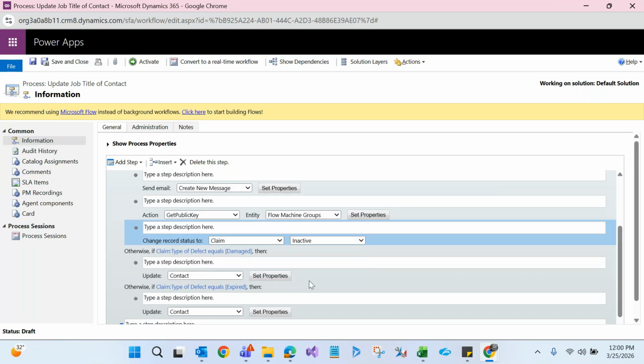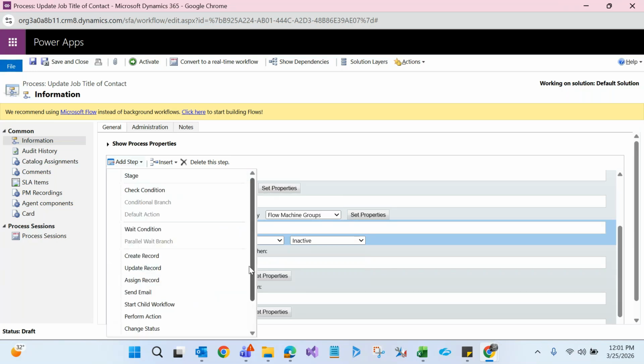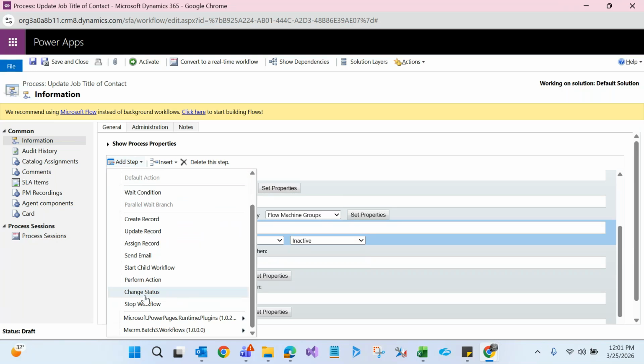So by using the change status step, you can make a record active or inactive. When you click on add step, you have an option called change status. Using change status, you can make a record active or inactive.